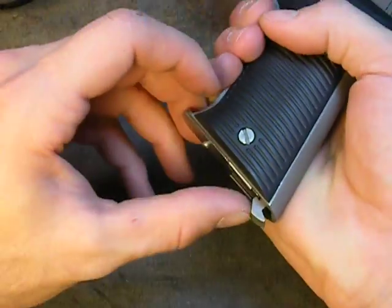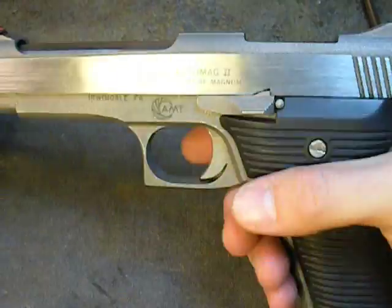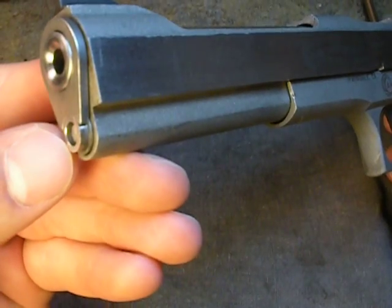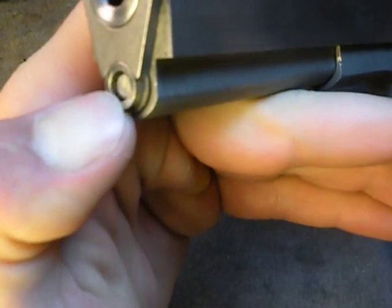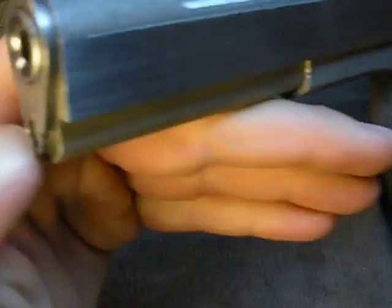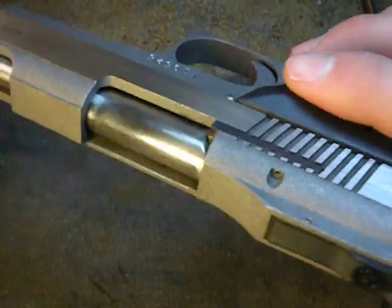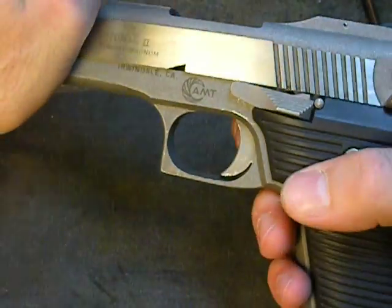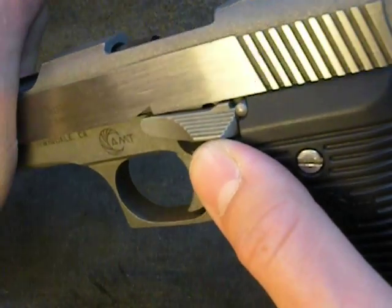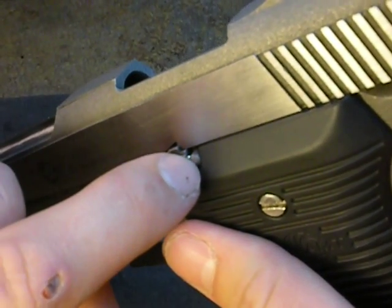First off, make sure your magazine and your gun is empty. Eject the magazine. We're going to lay all our parts out — here we have an empty gun. We're going to let our slide down. You'll notice this full-length guide rod does not allow you to push in far enough on the springs to turn your barrel nut — you cannot turn it. So to disassemble this gun, we have to take this pin out right here. There's no way to take it out by wiggling the gun back and forth. The only way is to pull the slide completely back and engage the slide release.